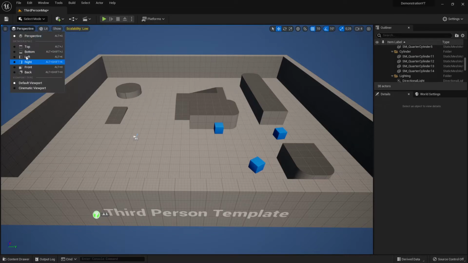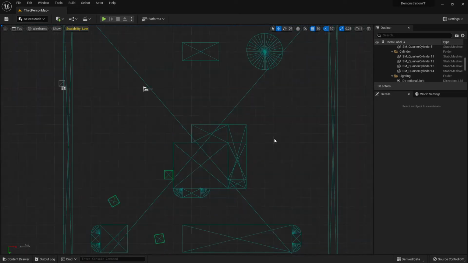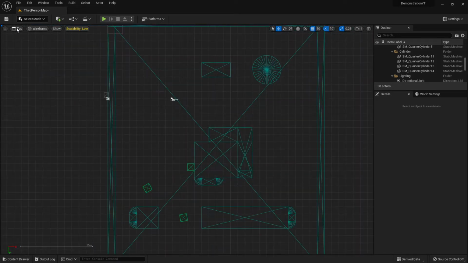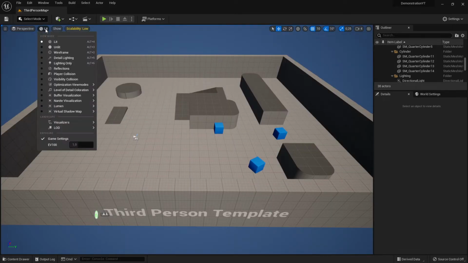And the other views are most of the time for modeling. Like, one more time, if you are modeling something, you are level designing, and then you want to place it accurately, then you can do this here. Okay, let's go on. I change it to perspective view, and then we have here some options.